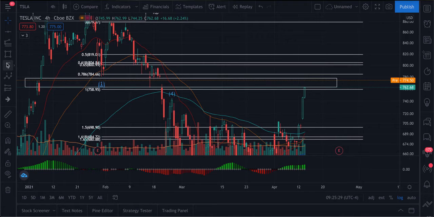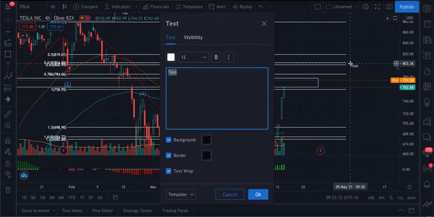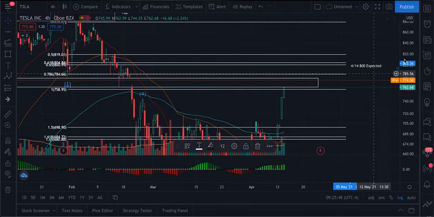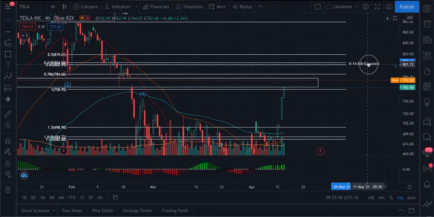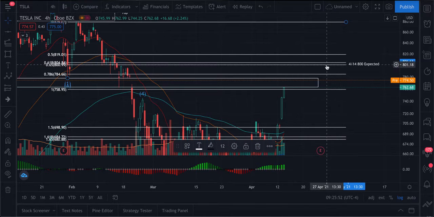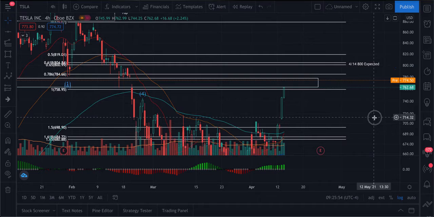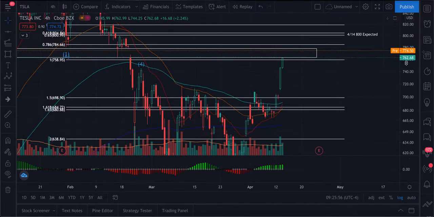So I'm going to put down a note. Today's date, I think, is the 14th. Sorry. Let me just double check real quick. Yes, so 4/14, 800 expected. All right, so I want to see a close over here, or at least a push towards this territory. Right, it supports our bull cause by a lot.